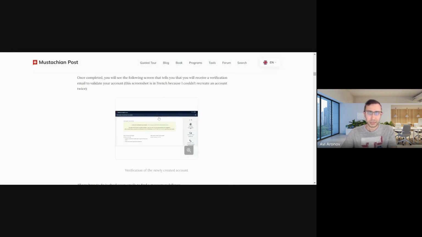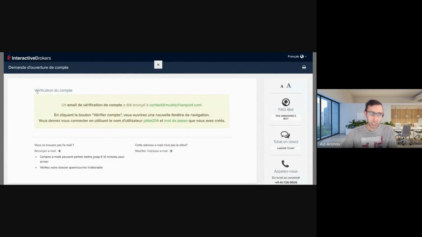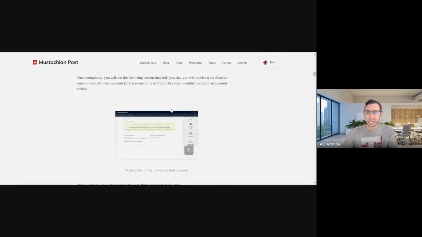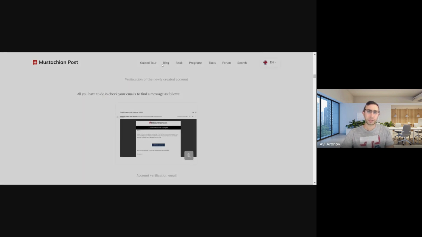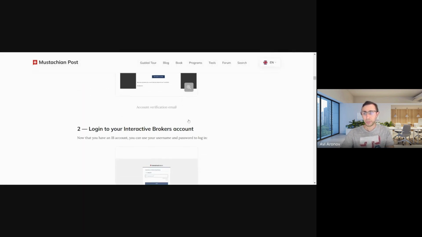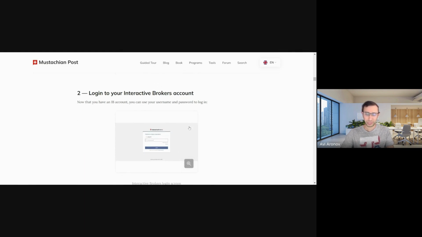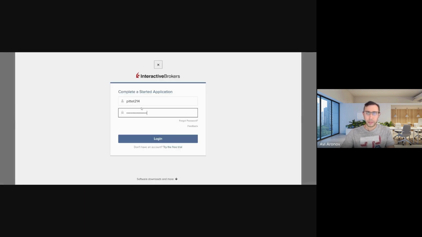Okay, that next page will show you that you will get an email to confirm. Okay, and a couple of minutes later you will be receiving an email. Okay, make sure that you do check your junk mail or other types of folders for the confirmation, because sometimes it goes to different folders. Then you come to your login page.